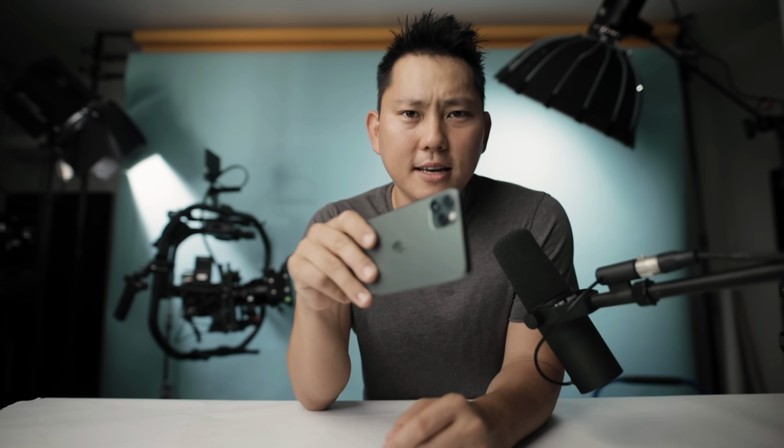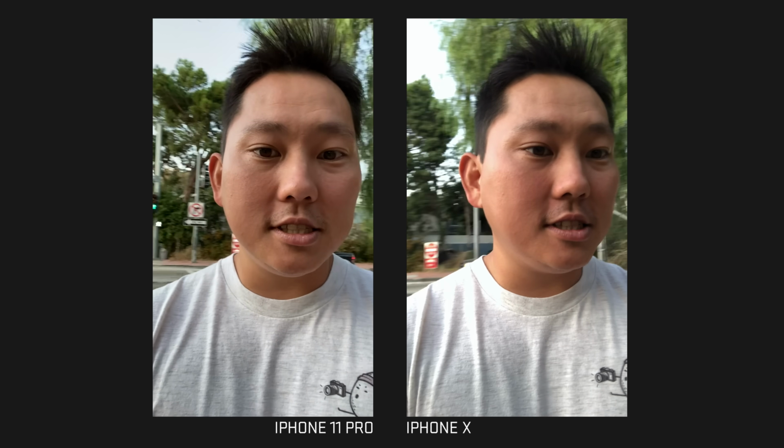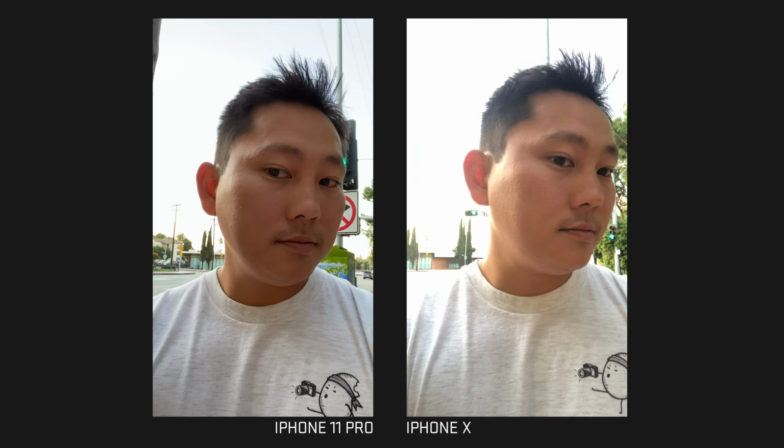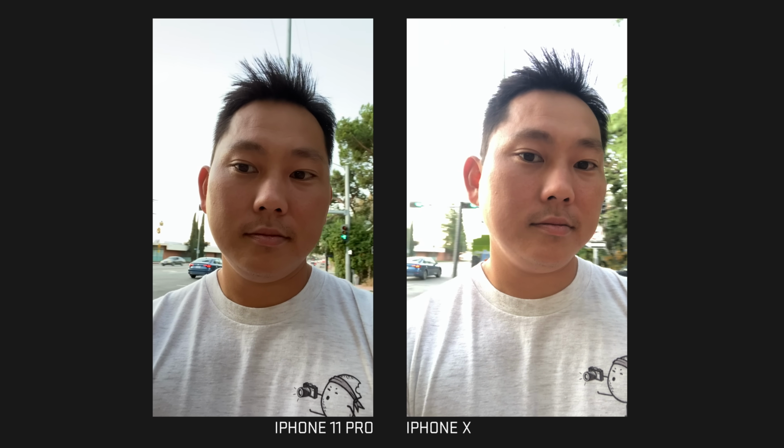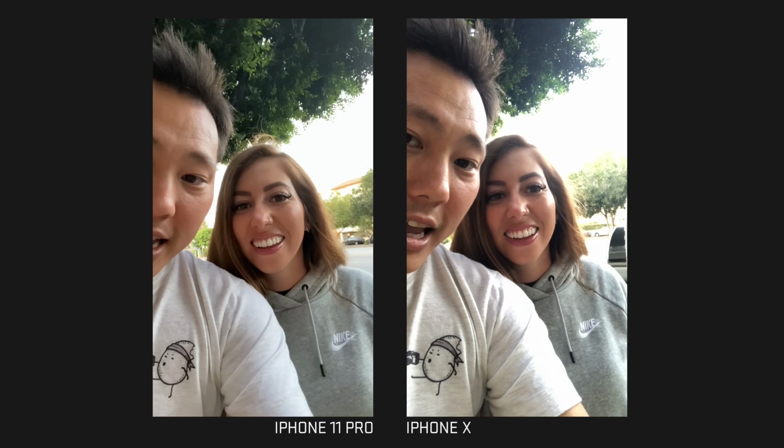After using this camera for a little bit, the very first thing I noticed was the improvements on the selfie camera. So let me start off by comparing this camera to the iPhone 10, which is 2 generations ago. Across the board, it's just a better image, and that highlight roll-off is a big deal to me. Basically, whenever your face gets blown out or turns to white, it just looks really harsh on the skin. It doesn't look very natural. Look how harsh that lighting is around my forehead and here, your eye. Yeah, it's so intense on the 10.